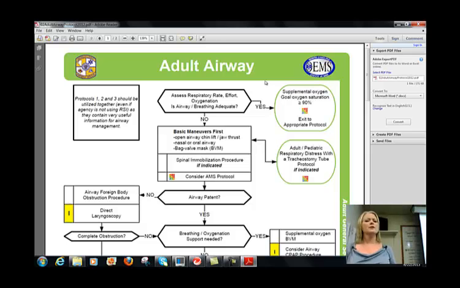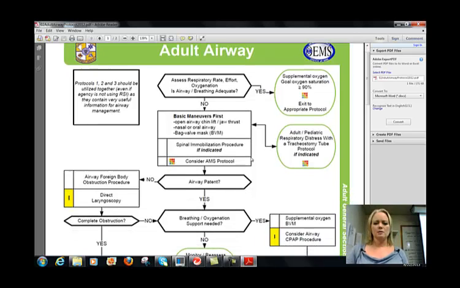The information that's on the second page, a lot of them have a pretty good bit of information on there. That's not something that I'm expecting you to read while you're taking care of a patient. It's more for your information. If you've got a question about it, then you can go to the protocol and look at the additional information. If you have any questions about it, you can email me and I'll be happy to respond.